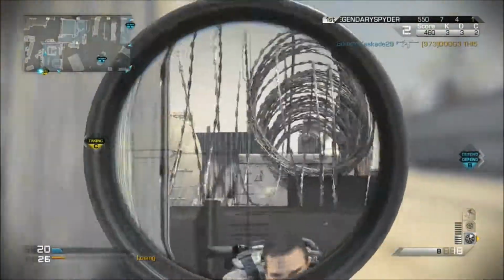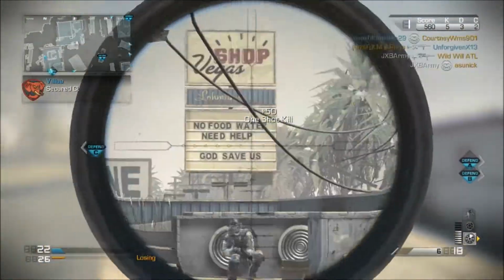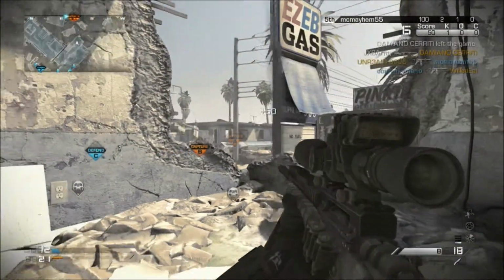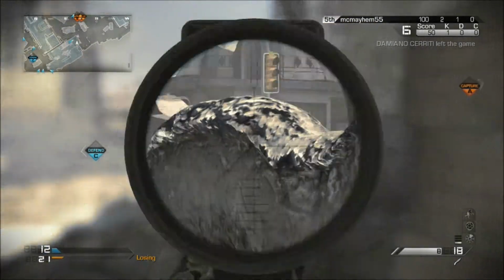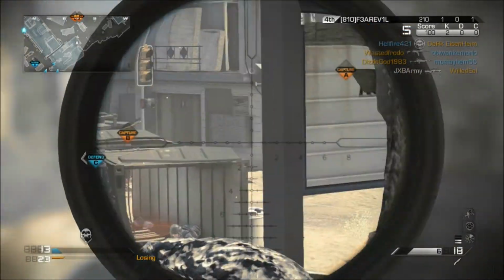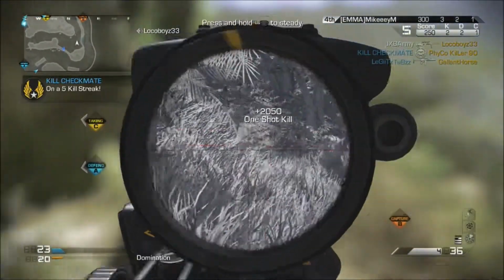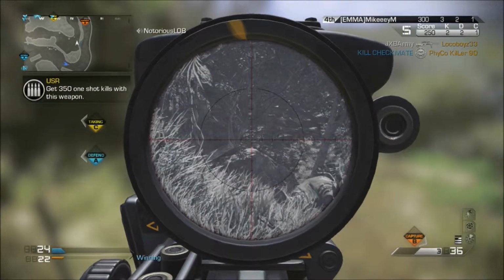The damage figures for the USR are pretty good due to it being a sniper rifle, at 98. This means it is a one-shot kill in the body area and also a one-shot kill for a headshot, although sometimes hitting the enemy in the arms and legs can land a hit marker. So overall, the USR does have pretty good stats. Obviously there are two downsides to the weapon, being the reload time and the fire rate, but the fire rate, like I said, is due to the weapon being bolt action, and the reload time doesn't really matter as long as you keep away from your targets over distance.